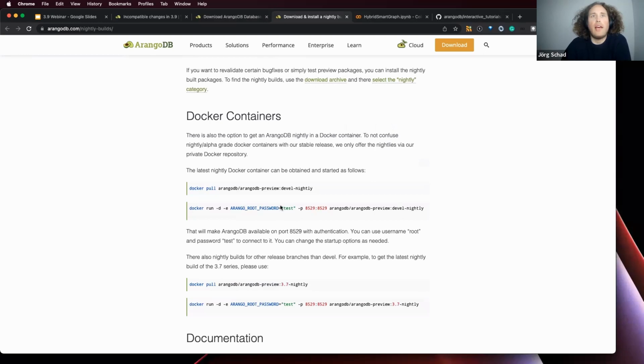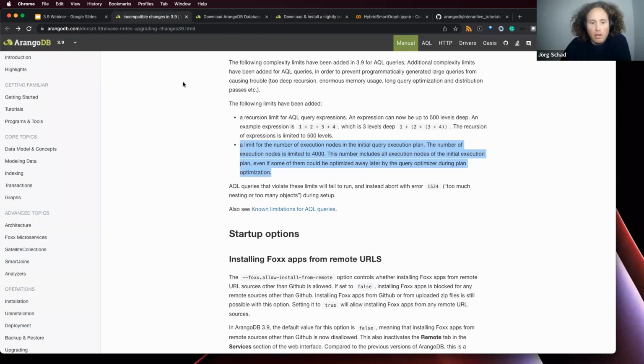And with that, you can do that either for our devel, so this is what will become 3.10 at one point, but you can also do it for the nightly releases for the different stable branches. So 3.7, 3.8, and 3.9 for now. And there you'll already see quite some improvements for the S2 support. Graph or directory systems for collections, including views.